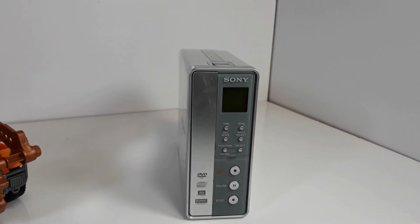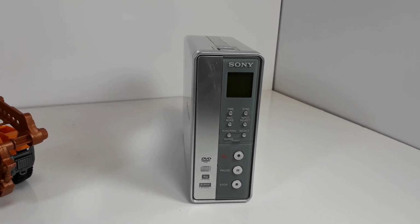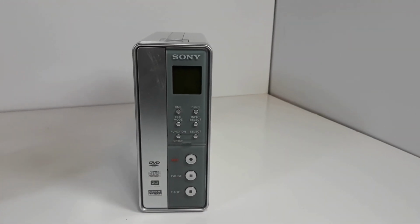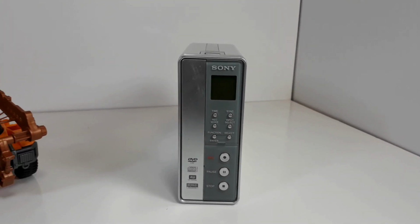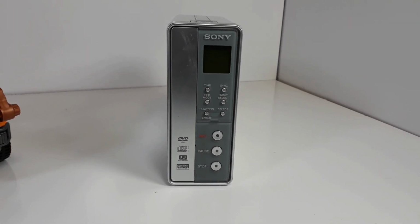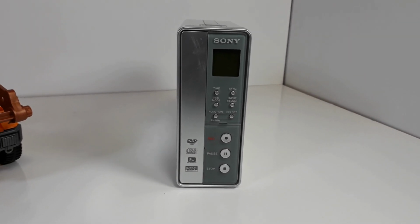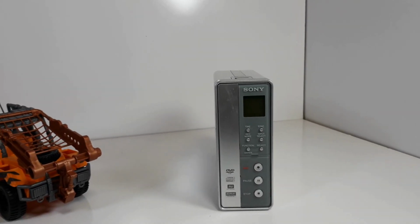It was an older couple, and the woman was a piano teacher, I believe. And she said she used to use this. She would record the students she had, and then transfer it to a DVD, and basically instruct them where they needed to improve and stuff like that, and send them a DVD home with them. And this is the device she used.